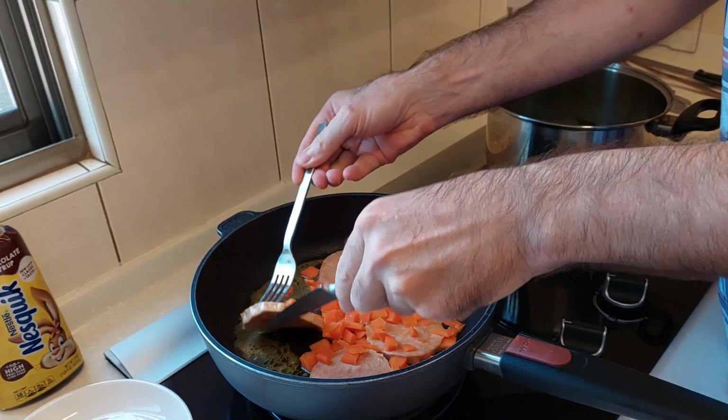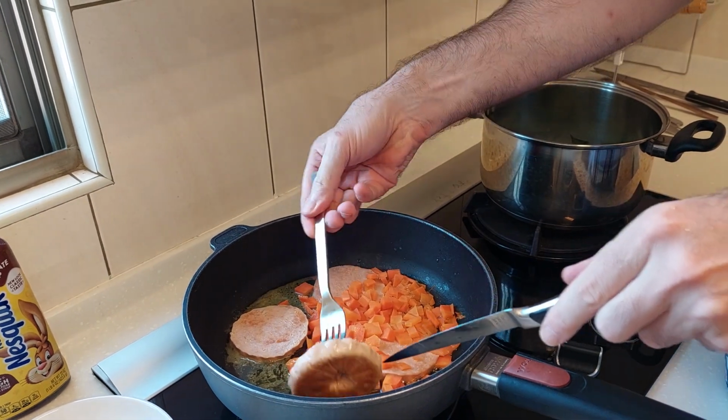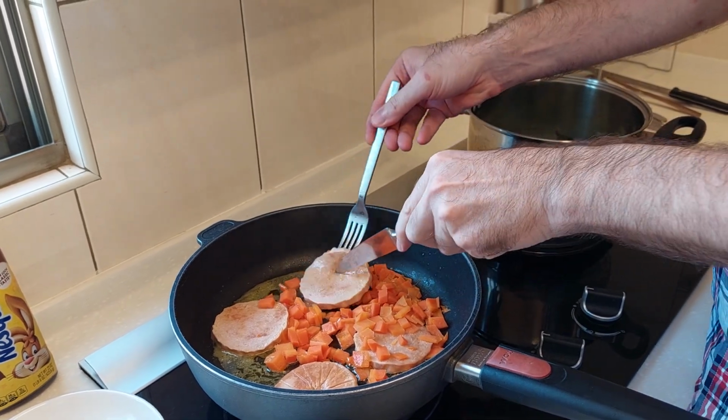These have to be turned again. The butter is not burning because it's low setting, and the low setting is going to really make the carrots nice and sweet and soft and tender. Lindsay's going to love it.